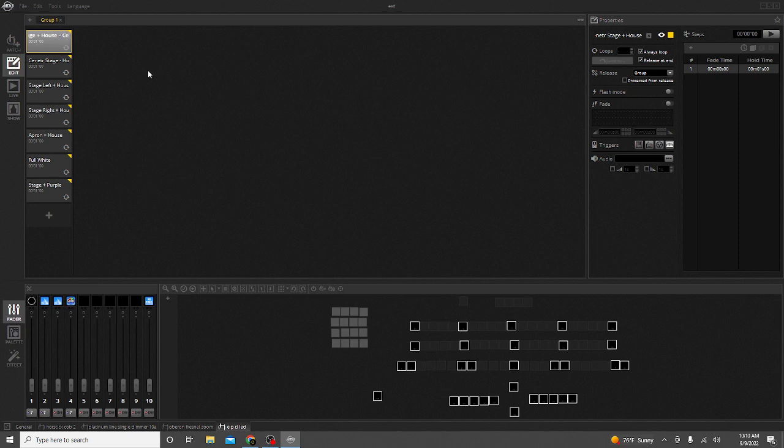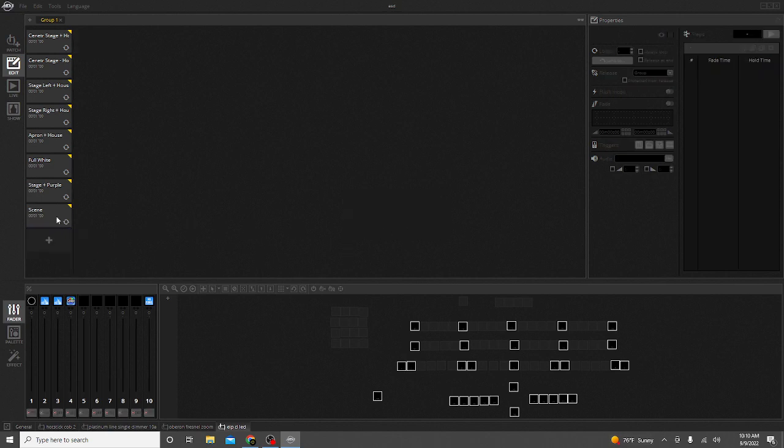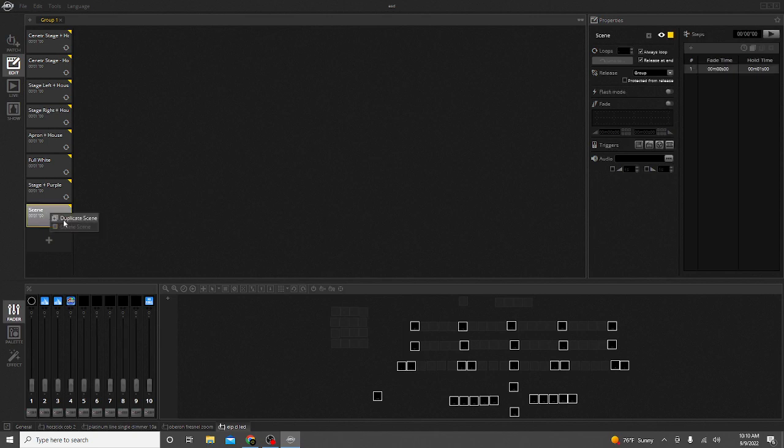So in the Edit section, we can just start by adding a new scene here. I can just click on it. It says just generic scene. If I add another one, it's going to say scene 2. I can right click and delete or duplicate a scene. That's really handy because I don't have to rebuild each one from scratch. I can just duplicate it and then make changes like that. So, but anyway, here I've got scene.